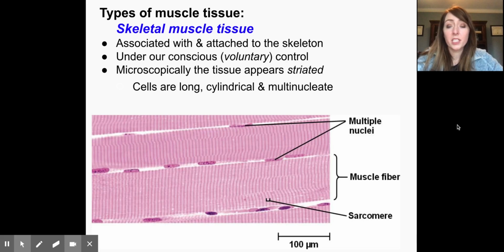All right, skeletal muscle. So this is kind of the muscle that we typically think of when you guys labeled muscles on your pretest. Those were all different types of skeletal muscle. It's under conscious or voluntary control. We can see all of the striations when we look at this tissue under the microscope. The muscle cells are long, they're cylindrical shaped, and they have multiple nuclei that are all kind of mixed in throughout.